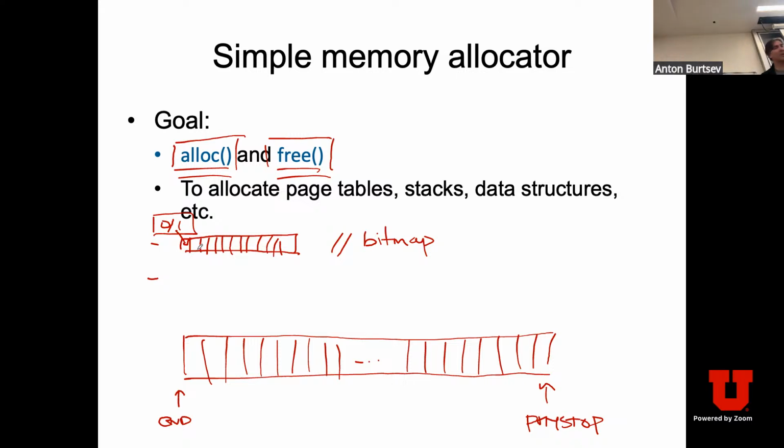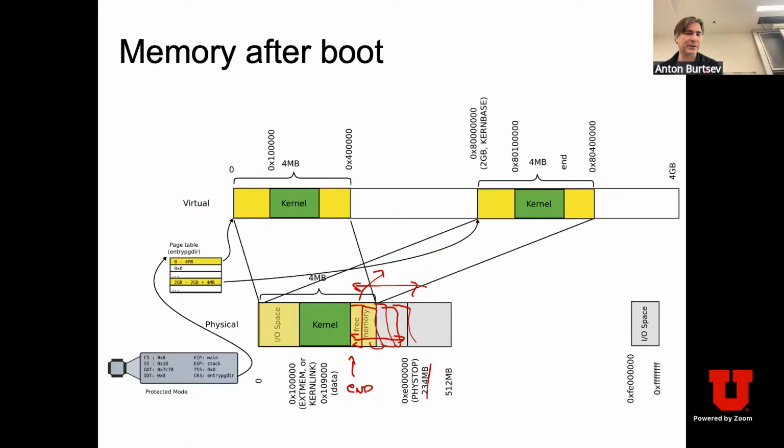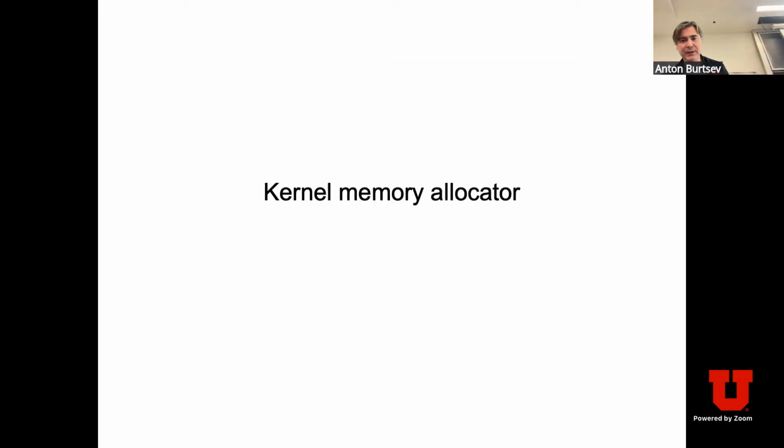You don't know how much space you need for the array. Well, if you have the PHYSTOP symbol, you can compute statically at compile time how much space you need, and then have it in your data section. If you say, look, I'm more sophisticated, I will query the BIOS, and I understand that I have some amount of physical memory, so instead of allocating it statically, my array will be sitting right above the kernel, and initially we will initialize it with all zeros to make sure that everything is available, right? So it's also doable, but it doesn't solve the deficiency of the data structure.